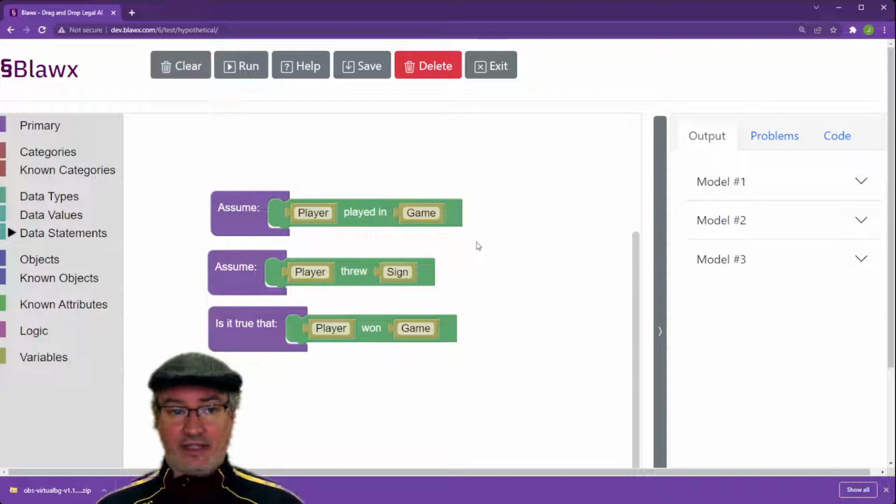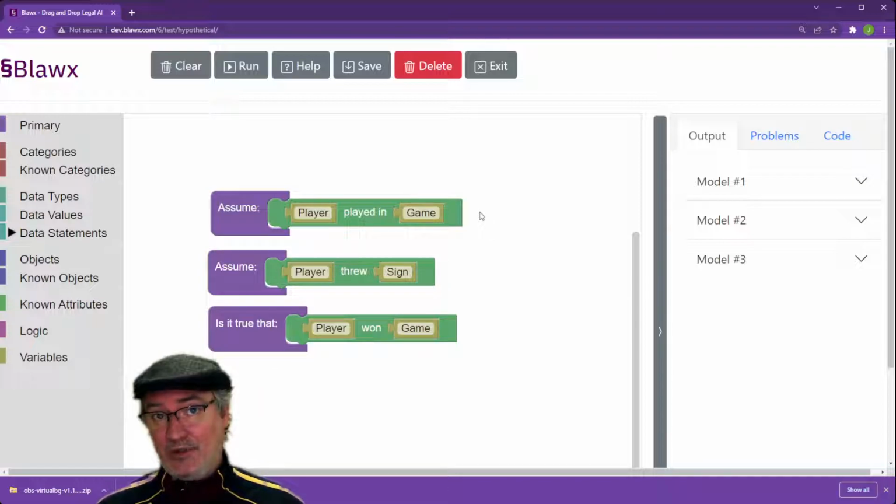This is a very powerful technique that you can use to do all sorts of planning, and it's very, very useful when you are debugging your encoding of the law, because as you proceed, you can check and see what all the possible ways of getting a legal conclusion are. And if there's any in there that you weren't expecting, it means that you've made a mistake in your encoding. Or there might be a mistake in the actual law that needs to be addressed. So that's one of the ways that these features of Blawx can help with legislative drafting.